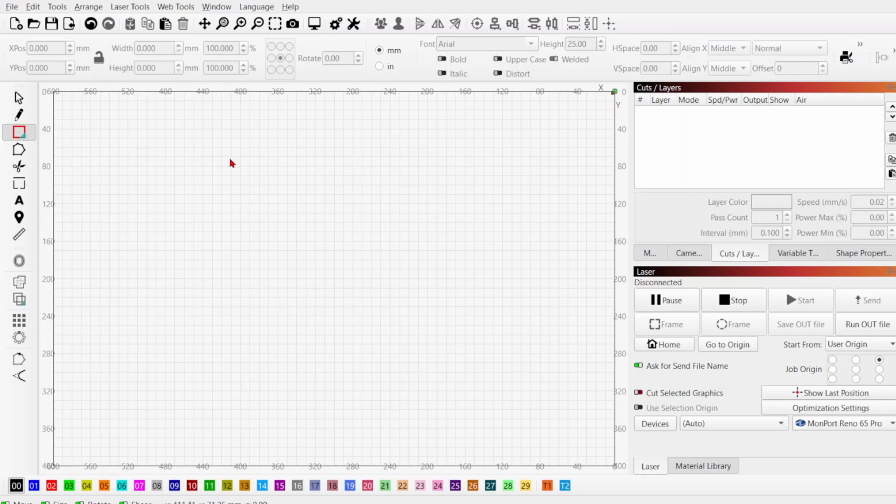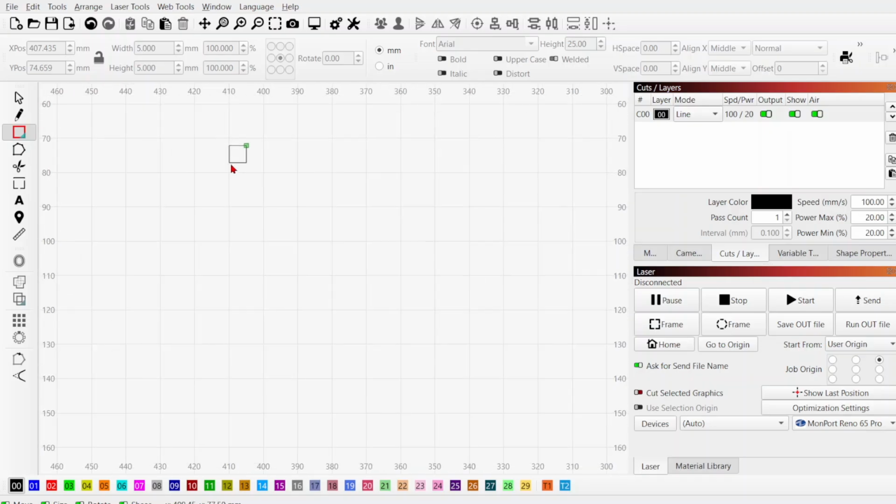What we're going to do is create a box. We're going to make that box 5 by 5, 5mm by 5mm. And then we're going to change that into an array. I'm going to zoom in so we can see it a little better.